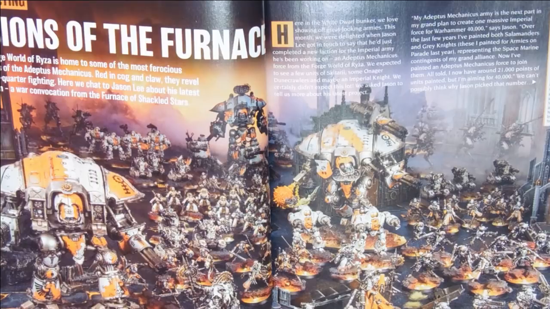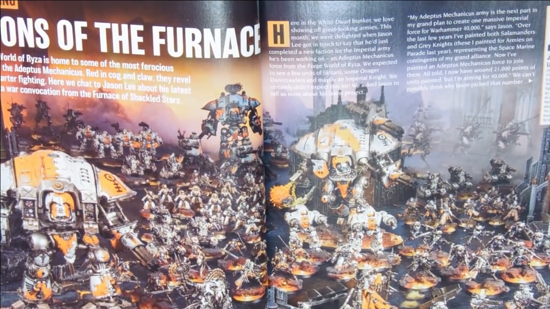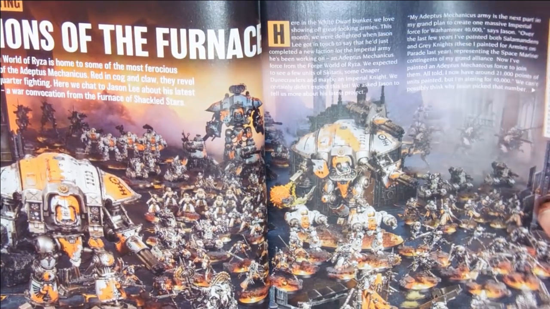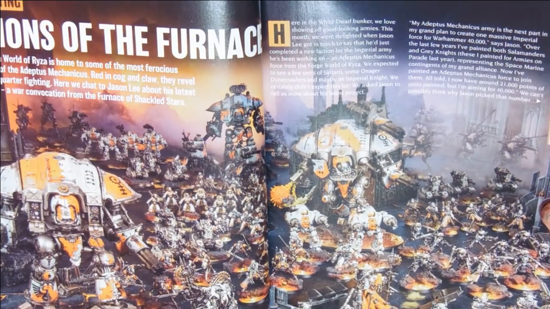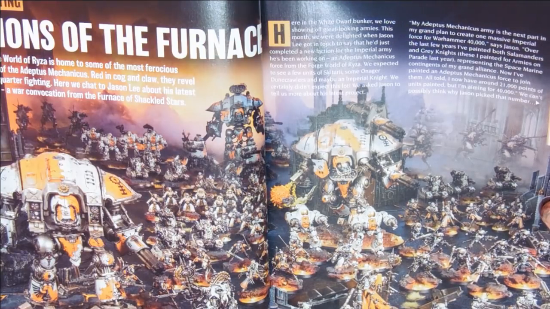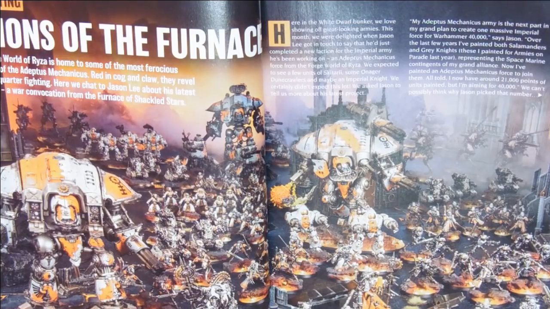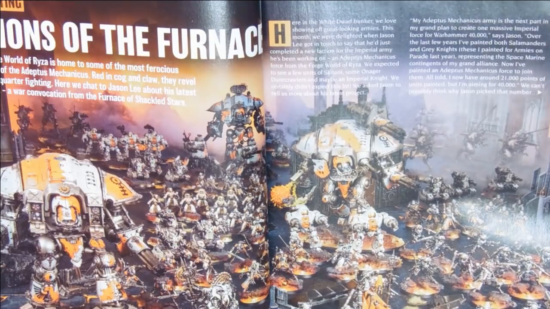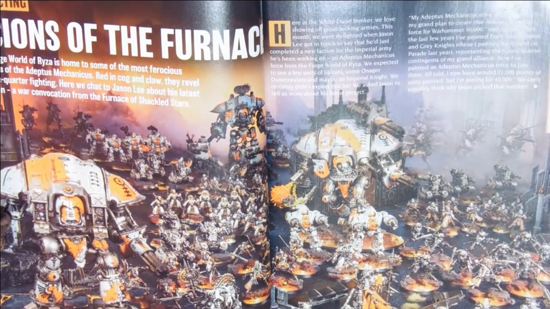And Admech, that's a big old army of Admech. What's that? 3 Knights plus Cawl and all his mates. Whew, that's a whole lot of points there. Jason Lee, the owner of this army, believes he's got around about 20,000 points painted, which is a lot. As my Dark Eldar army is 4k, and that's not all fully painted. So yeah, that's a lot of stuff.